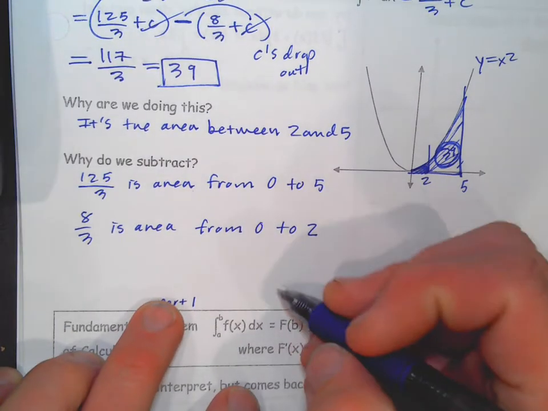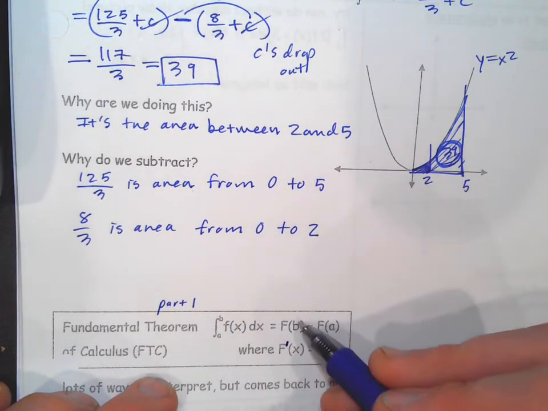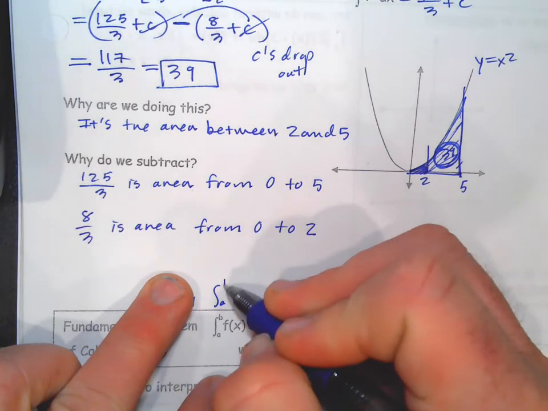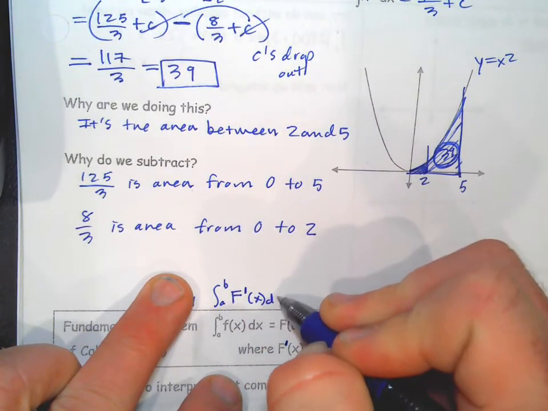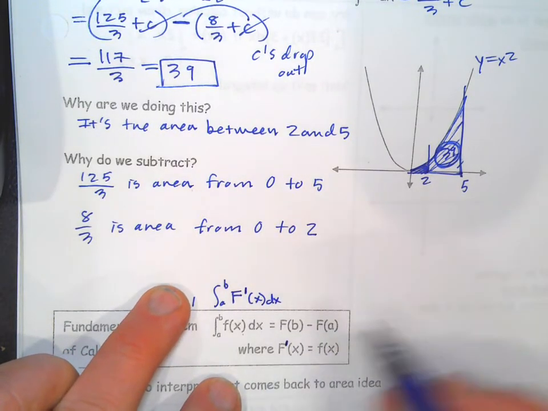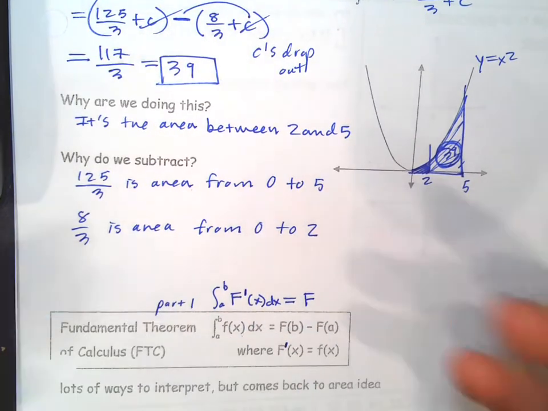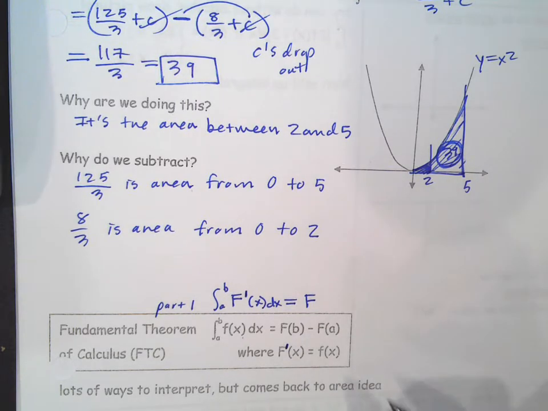It kind of sums up everything. What it says is, and I wrote it like this, the way the book writes it, they use this little f as capital F. They say the derivative of capital F is little f. In other words, we could write this in a way that's a little more clear. If you integrate F prime, which is what little f stands for, integrals undo derivatives, so you get the original function.